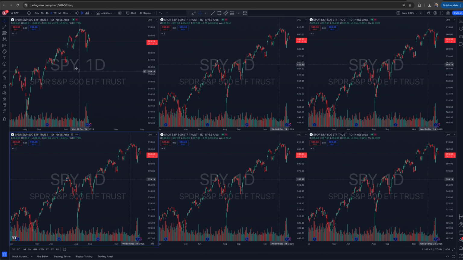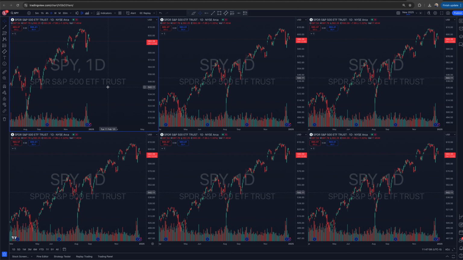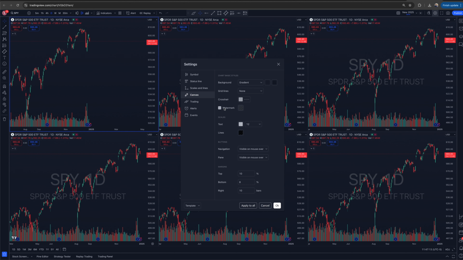Next thing we're going to talk about is settings. So see on the back how we have the name of the symbol and the time frame that we're looking at. If I go up to the top right, this is the settings icon, the gear icon up here. I will have the ability to change that. So where it says watermark, uncheck that or check that. Now, it's only going to change this on the section or the chart that I select. So for example, if I jump in here, watermark is now gone on just the top left because that is what is highlighted in blue. That was my last clicked on chart.